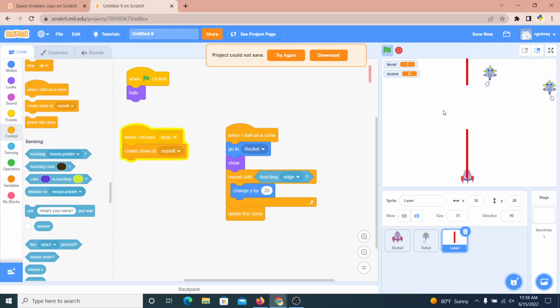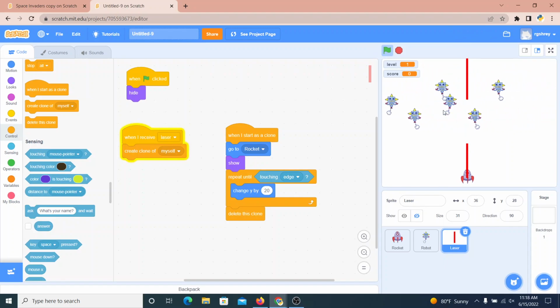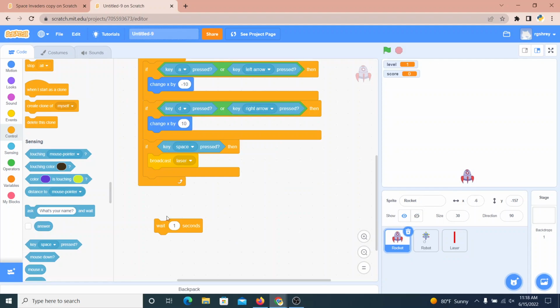So you can see what's happening is if I tap space once, it shoots once. But if I hold it, it does a stream of lasers, which isn't really what I want. It'll be too easy to hit the alien sprites. So I'm going to go back here and add some wait time so that you can't just spam lasers.